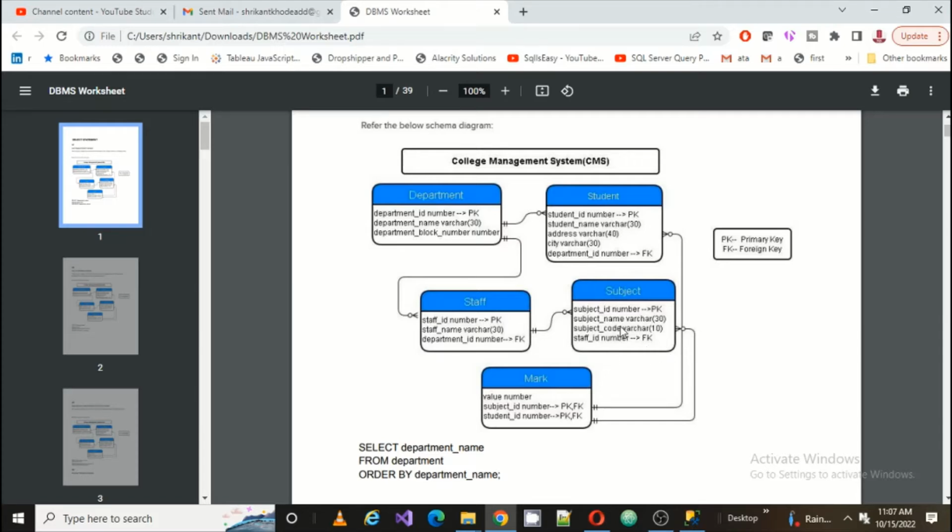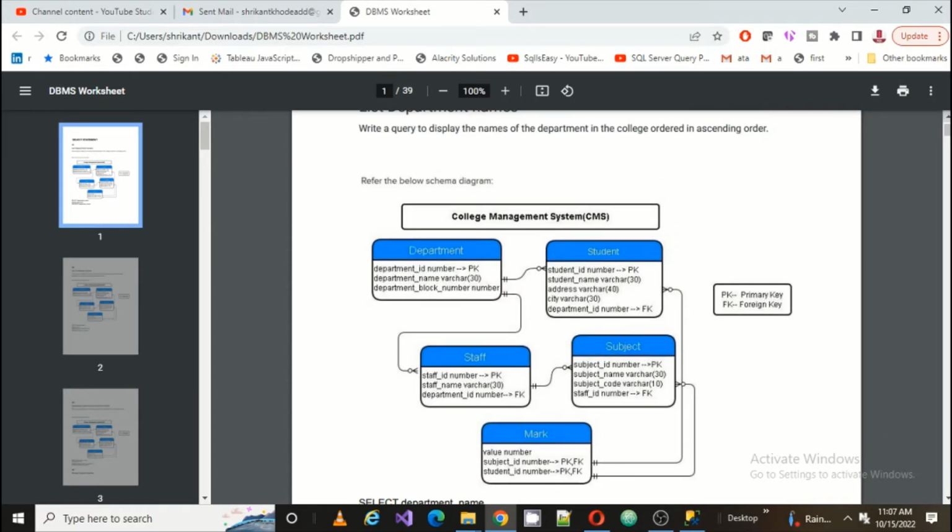Next there is one more table called mark. Now let's try to understand. The mark table holds a value, or a number. It doesn't have any separate primary key, and that's fine. It's not mandatory because we are just keeping it for transactional data. So let's understand the mark table. The first column is value, which would be a number or integer. Then subject ID, which is a primary key and a foreign key. Then student ID, a number, which is also a primary key and a foreign key. So it is telling us that this is the composite key for the mark table.